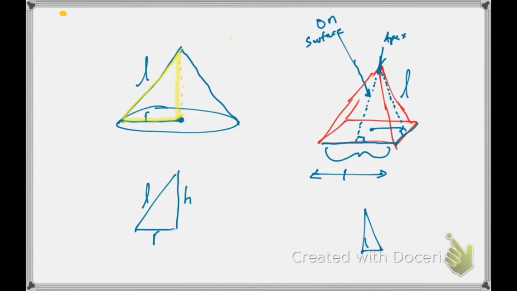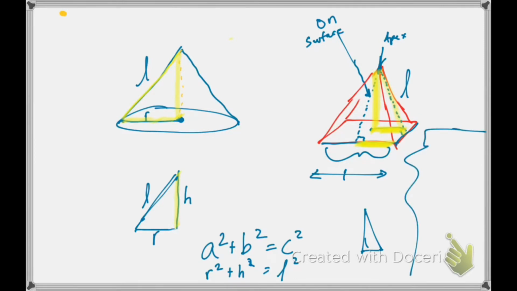So what we can do is to calculate the height of our shape, we just use the Pythagorean theorem, where we'd have r squared plus h squared equals the hypotenuse L squared. Now again over here, I just use half the base here. That corresponds to half the side length. And if I want to solve for the height of the pyramid, I use the slant height. So I'd use half of r, or sorry, not half of r. Let's say this is side length s. So I just use half of the entire side length here. Square that, plus, if I don't know what the height is, just use h squared is equal to the slant height squared. So that's why the slant height is useful. And again, the slant height is just this portion on the side here, on the surface of the cone or the pyramid.